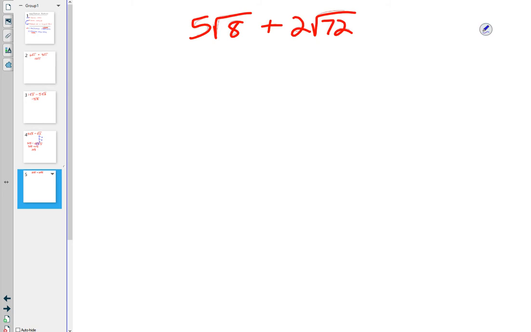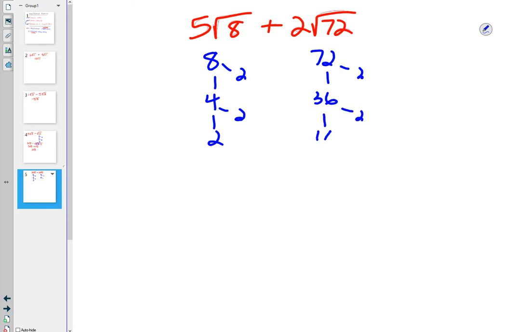Can we agree that the radicals are not the same? Yeah, so before we give up, let's see if we can make them the same. Can the 8 be simplified? Yeah, so let's do so. Can the 72 be simplified? You go down 3. So even if your tree doesn't look exactly like mine, we have to get the same fruit. Yeah, the same prime numbers.